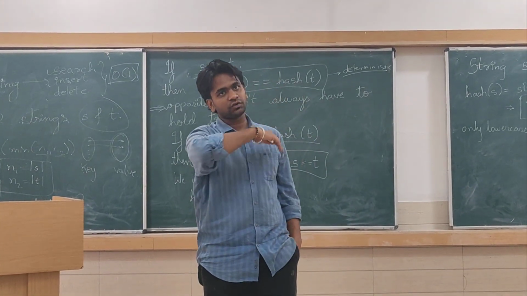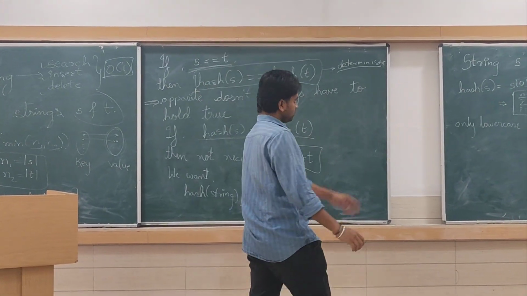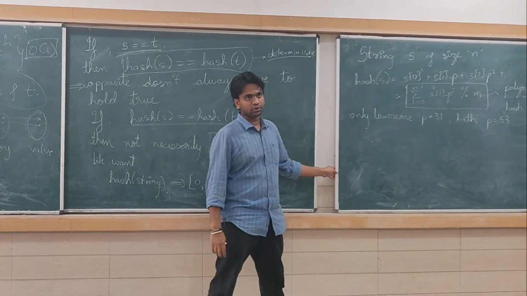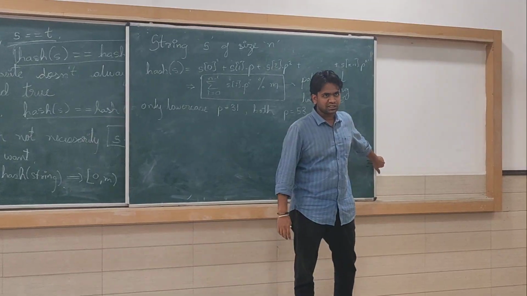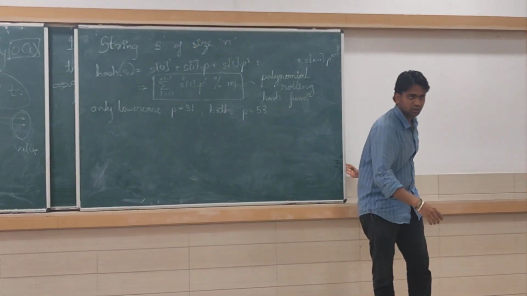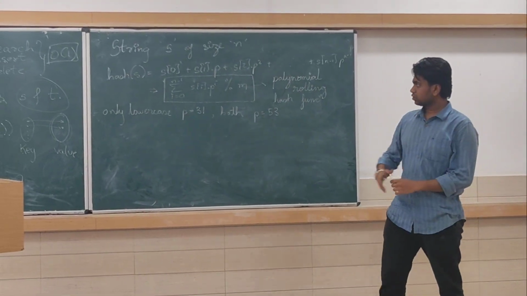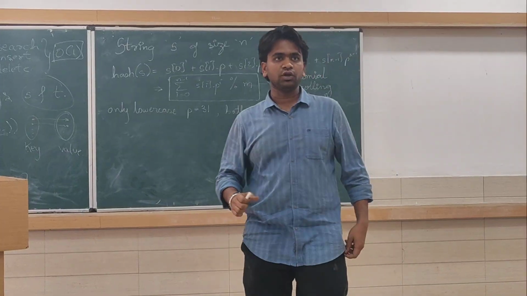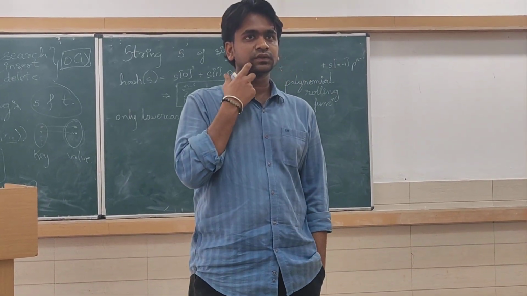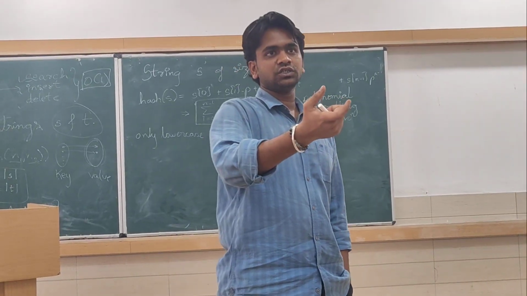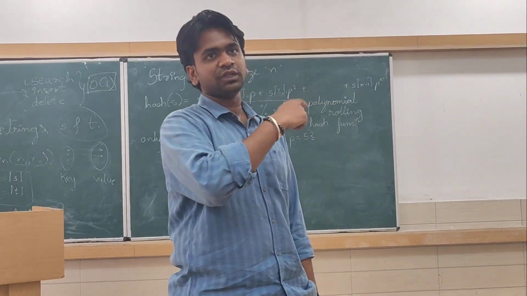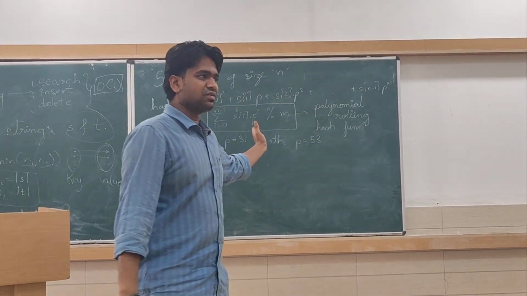Yes, code this for me now. This is the hash function we are using, the polynomial rolling hash function. It's hardly a 5-6 line code. Code this: polynomial rolling hash. Write me a function wherein I pass a string, right? And you return me the hash value. And it's very easy, right?